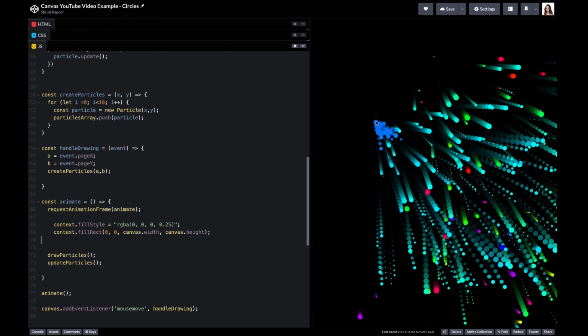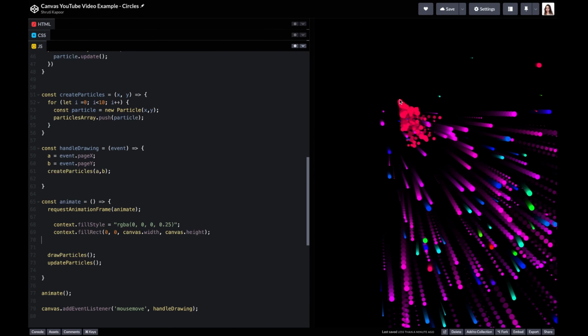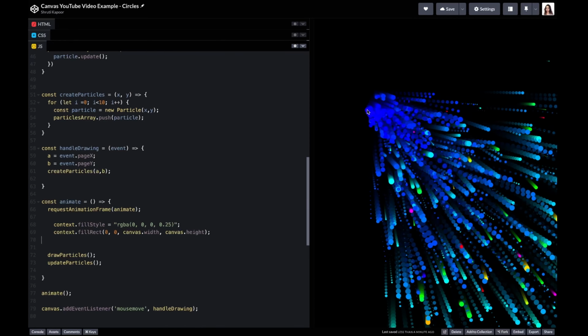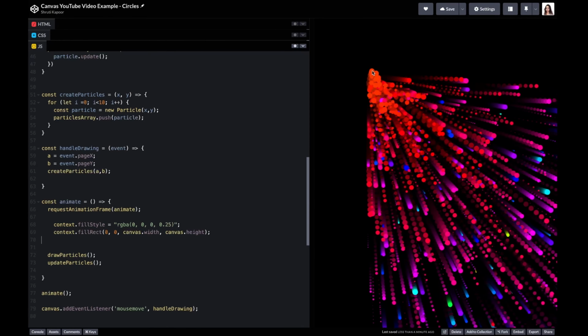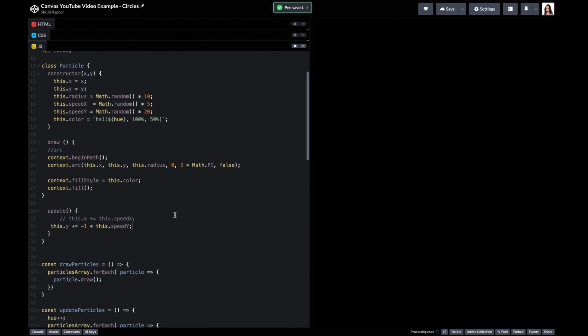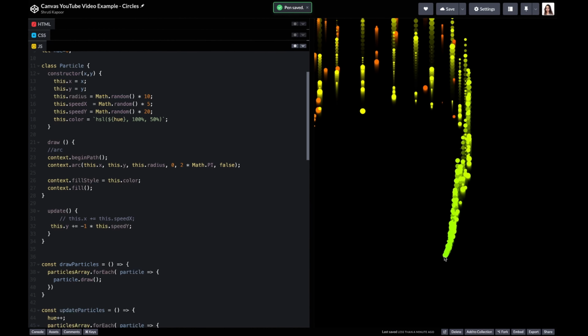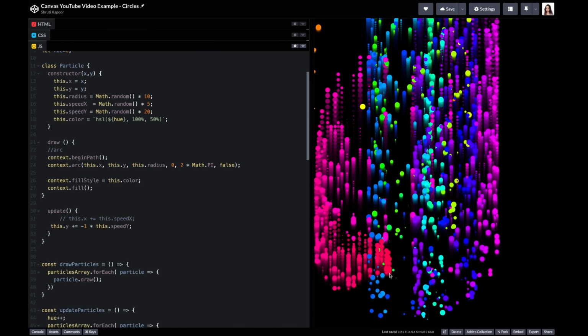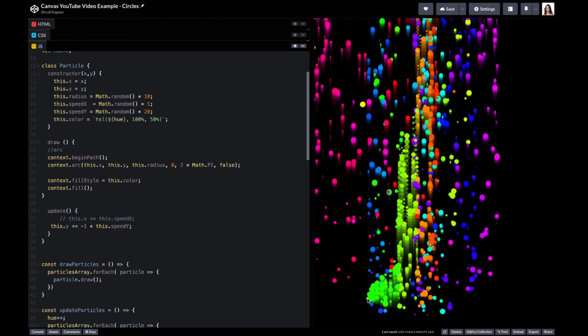We can play around with the value of this alpha to achieve our desired effect. Sweet, I'm loving this effect. It kind of looks like stars in a distant galaxy. Reminds me of Star Wars, really. To create various effects, we can also play around with the speed x and speed y, the coordinates of the circles x and y. I encourage you to fork this CodePen and play around with it and have fun. It can easily be extended to create fun animations.